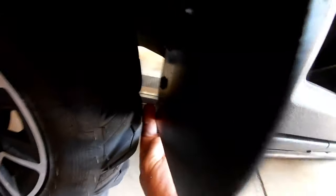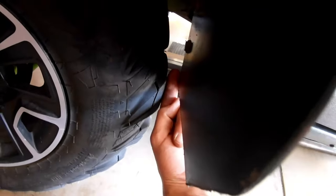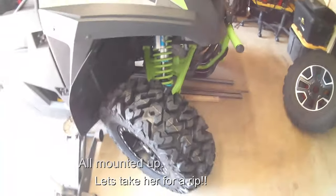All right, just want to show you what I got here for clearance. These are the factory tires, and I got roughly a finger of clearance. Steering wheel's pretty close to locked. That's locked to the corner, so got about a finger's worth of clearance there. Turned all the way in. Going outward is obviously never an issue. But let me turn it the other way. A full lock. And the tire I just mounted has roughly about the same. So it doesn't have any major issues, but that's the tire I mounted on her.